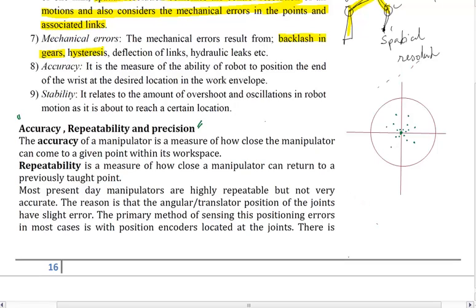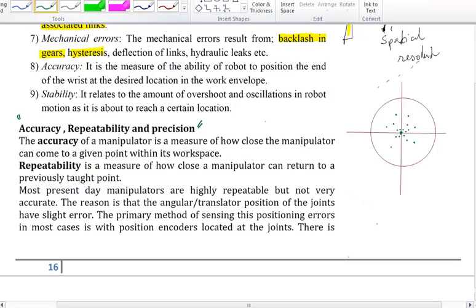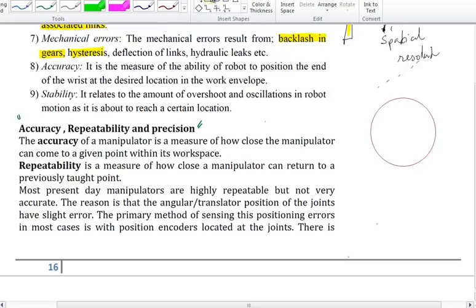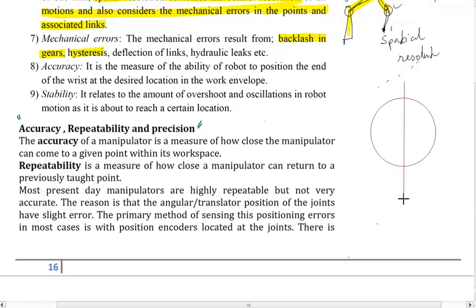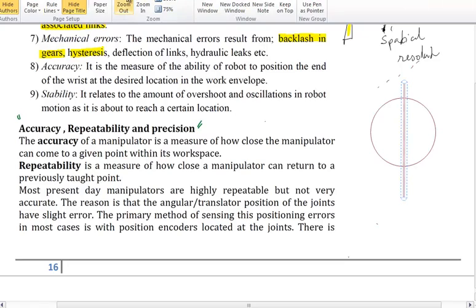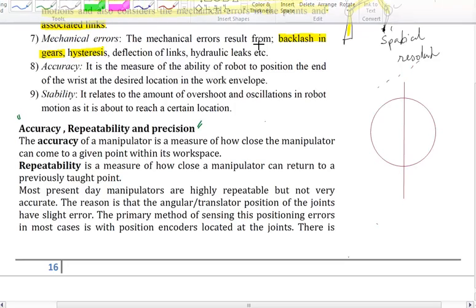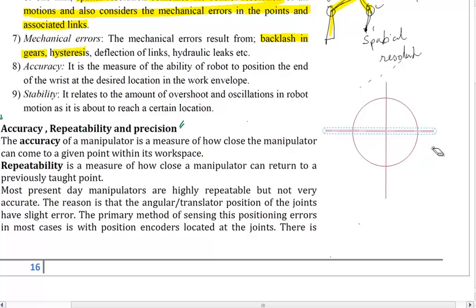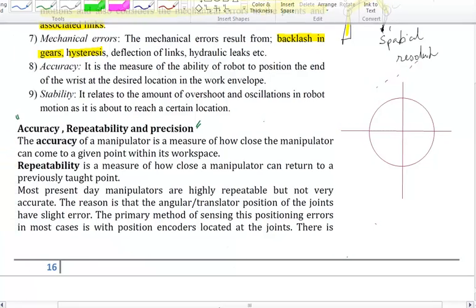Now suppose I draw the same thing, with two axes like this, and we are trying to reach a particular point.